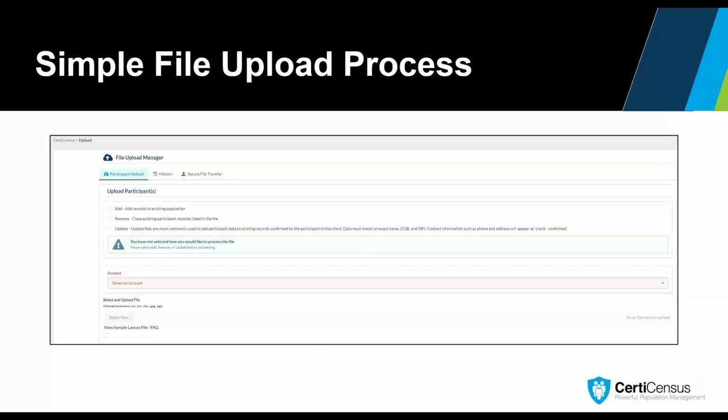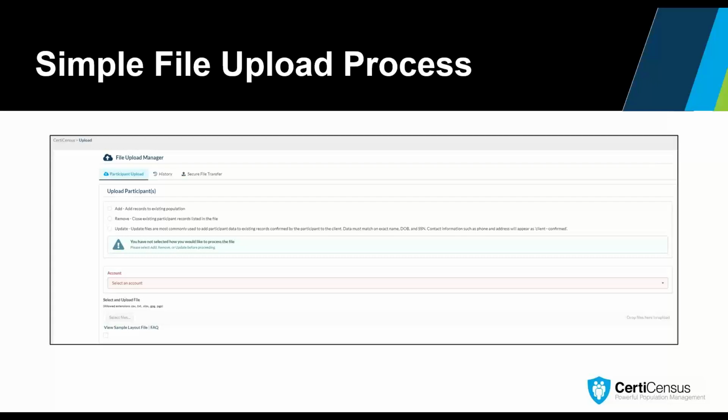So the very first step in the process is obviously getting a data file from the client. So let's talk about a few of the data points that are needed or required for the service. Participant social security number, first name, last name, date of birth, and last known address. Some clients decide to submit known deceased participants because they are missing the relative information that's needed to pay out benefits. There's also a column on the data file that allows you to provide a date of death if you already know that they're previously deceased and need that information.